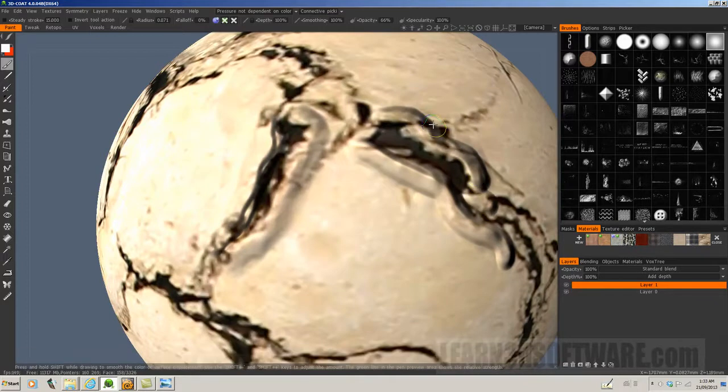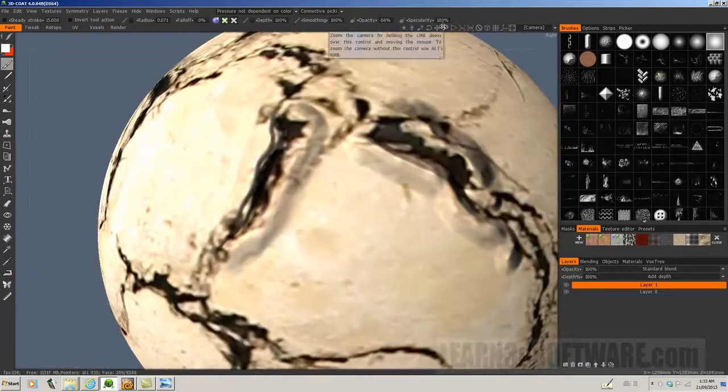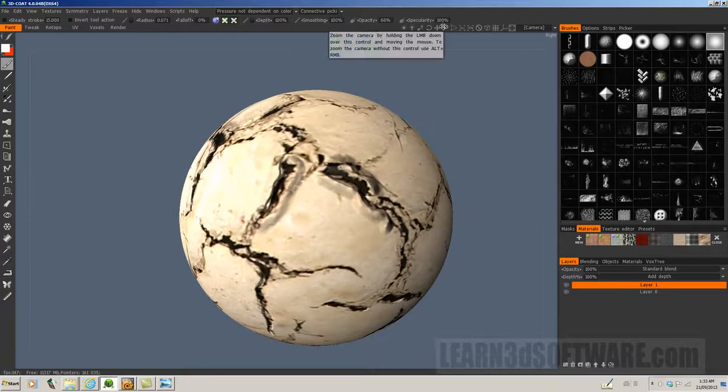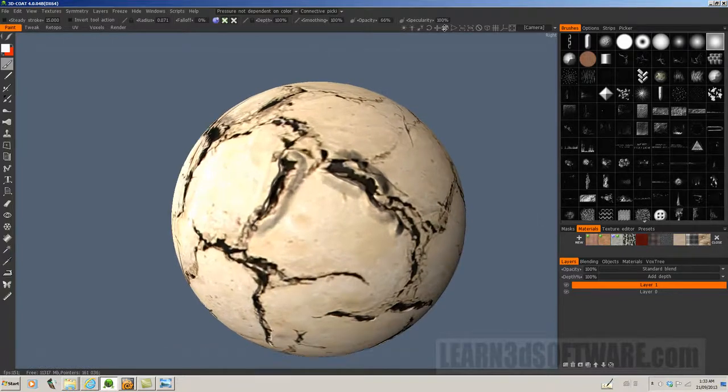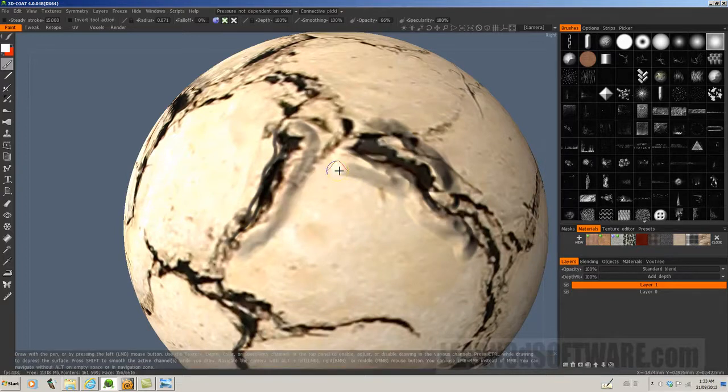Okay, and smooth this baby down a bit. Yeah, so now you can start to feel these cracks. Remember, this is just a photo. There was no depth information, so you can add this as we go along.